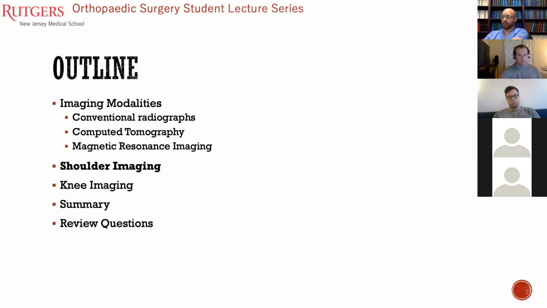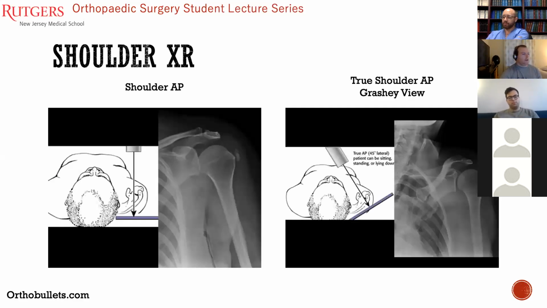So moving on, we'll talk a little bit about shoulder imaging itself. When you're talking about the x-rays, it's important to note that there really are 2 AP images that you can get of a shoulder. This is related to the natural anteversion of the glenohumeral joint. You can see in the illustration of each of these pictures, you're taking an AP of the shoulder. You're looking directly at the patient lying flat on the table. It gives you a rough idea of the overall joint, whether there are degenerative changes, whether something looks grossly out of place, but you're not able to assess the concentricity of the glenohumeral joint itself.